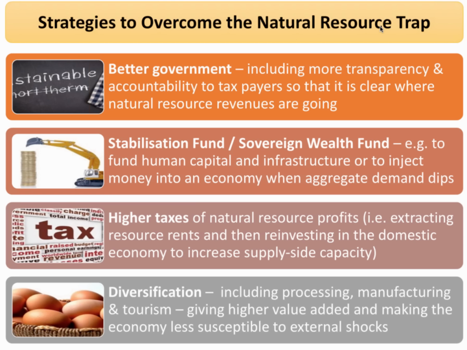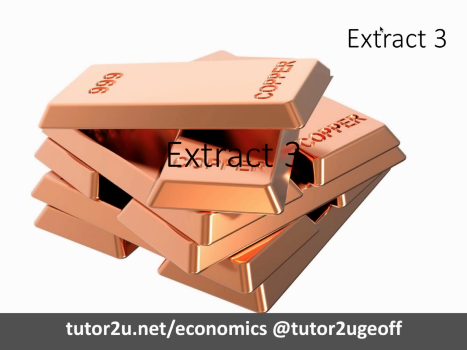It has to move away from its narrow focus on extraction and more extraction towards processing, manufacturing, light manufacturing, and move more towards tourism, perhaps some ethical tourism, what have you. These are industries which potentially have much higher value added. They'll give the Zambian economy a much wider base of exports upon which to base its future growth. So the takeaway point from this slide is that there are lots of different strategies that countries could use and have used to reduce the risk, if you like, of a natural resource trap.